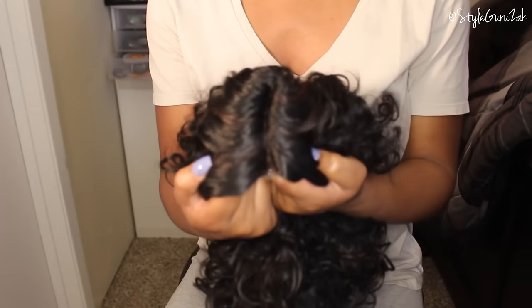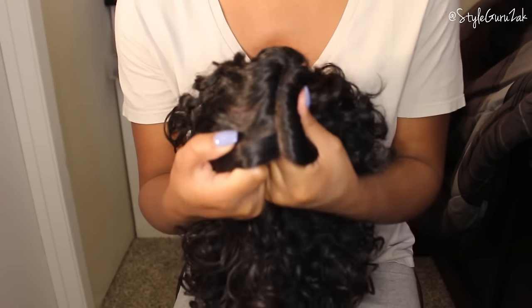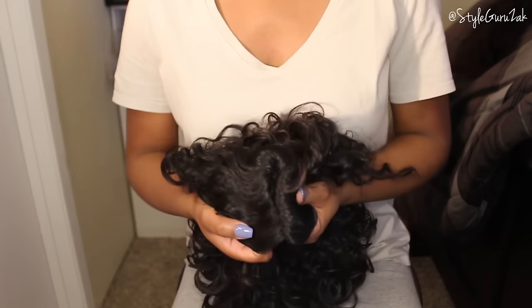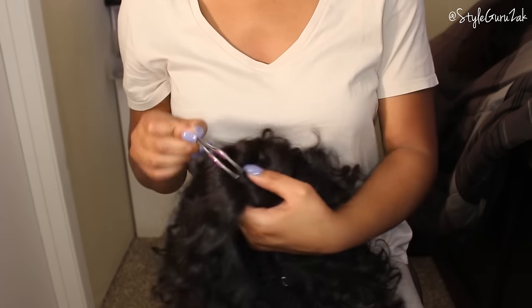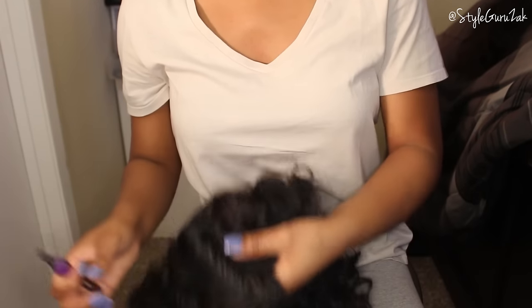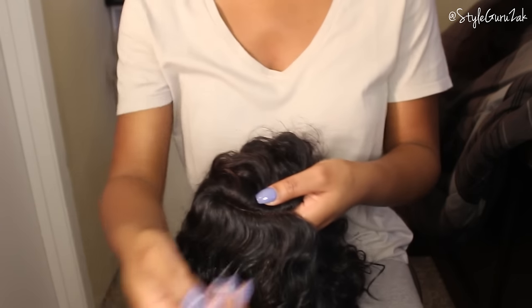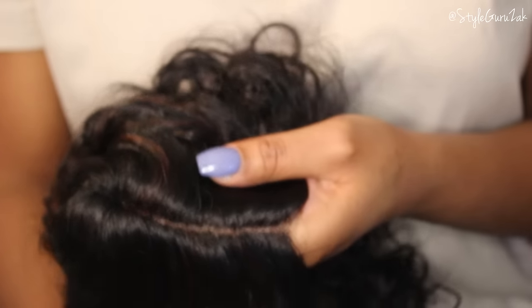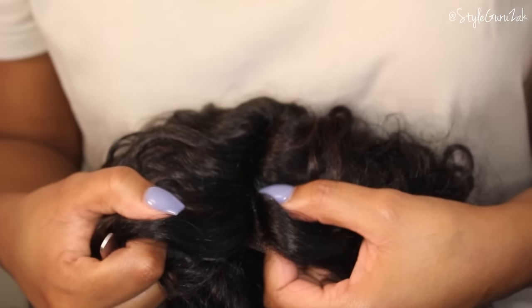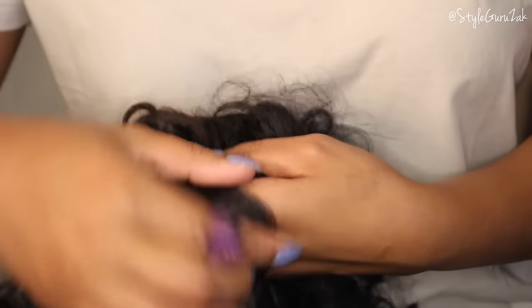Okay guys, as you can see, this is your part — this is the part of the wig. This is how it looks all together, but you can kind of see where the wig is. What you want to do is take your tweezers and begin to tweeze in the middle of your lace. This is a synthetic wig, so it is not human hair. You see where the part is? When you do it like that you can tell better. So you're going to just take the tweezers and tweeze along that line.